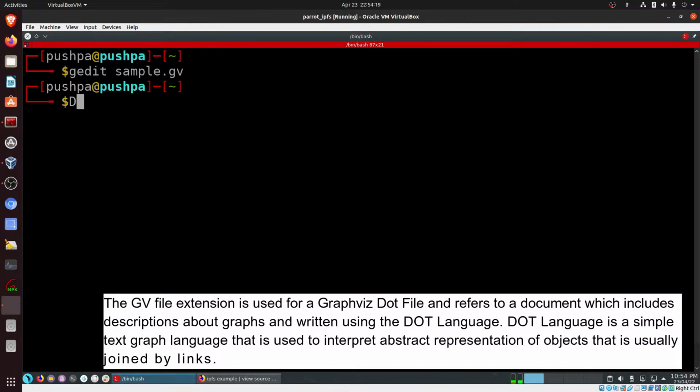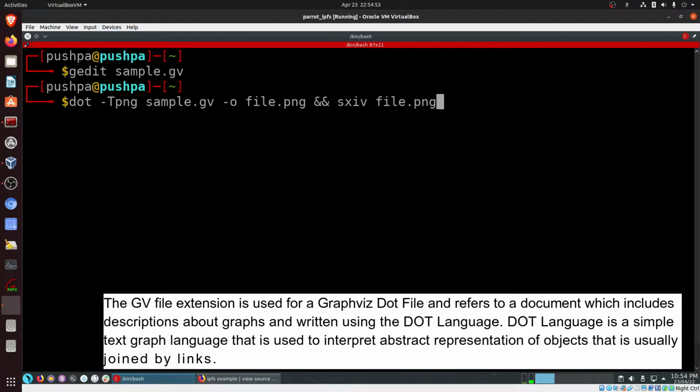Now to execute this is the dot command that I had mentioned earlier while installing graphviz. dot -Tpng sample.gv -o file.png, and then xiv, a simple image viewer, and then file.png.